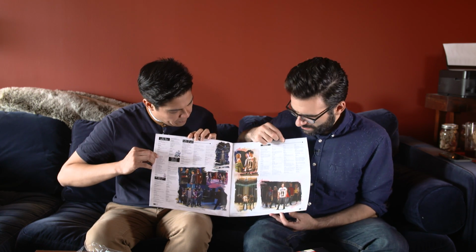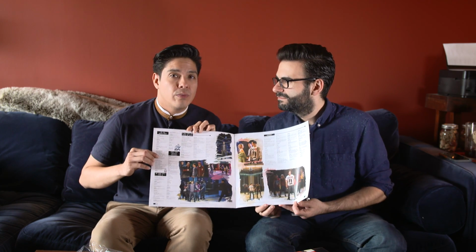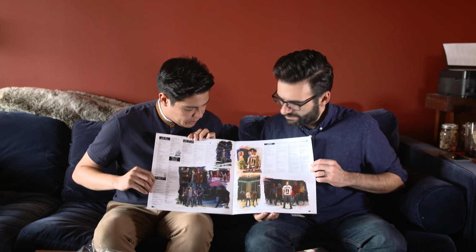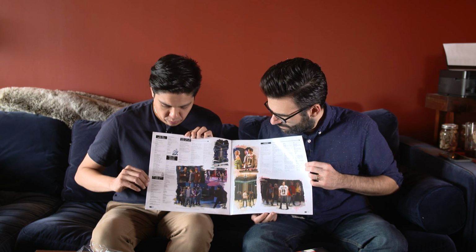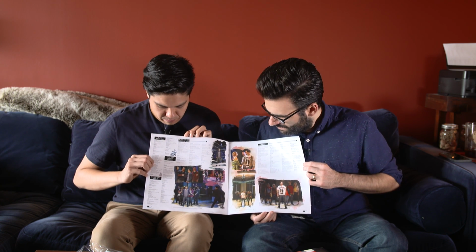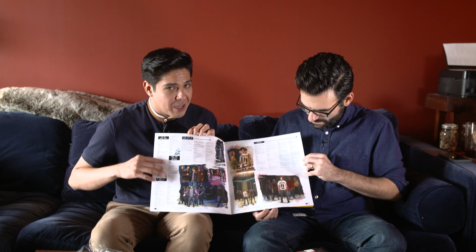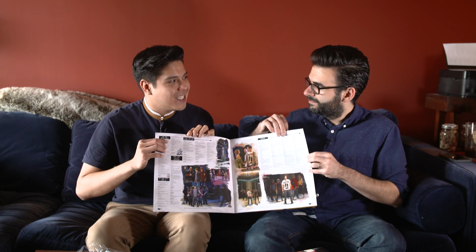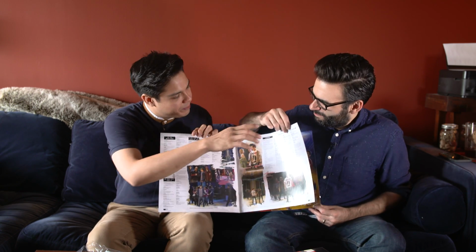And I feel like a lot of these photos are not photos that have been out in the world. No, a lot of these are exclusively seen in this booklet. Yeah. Which is super cool. So more lyrics, more pictures, a very thick book. Yeah. Thick book. Big boy book.